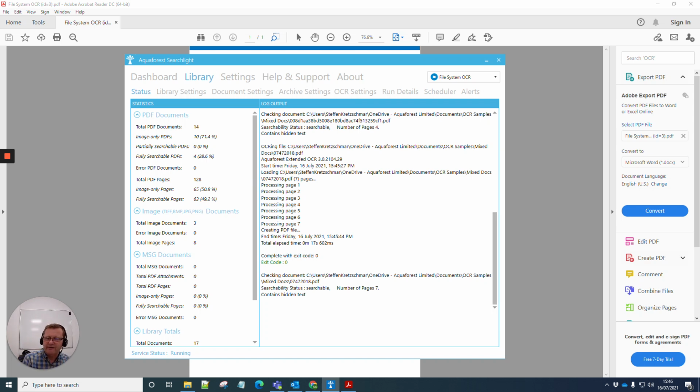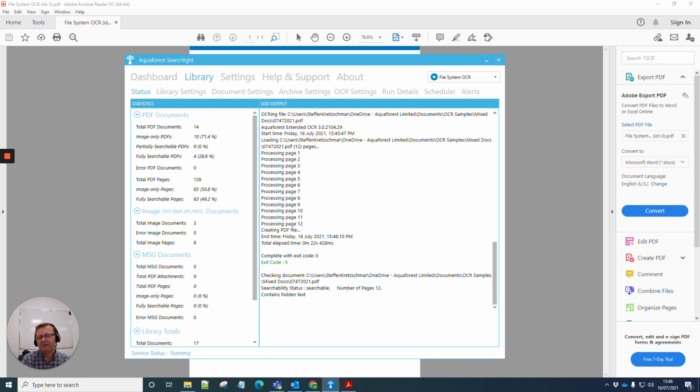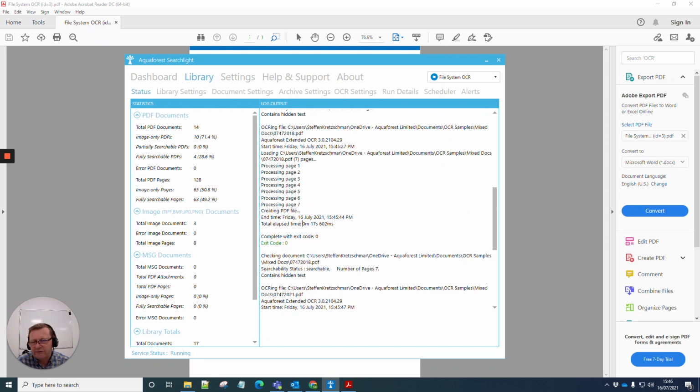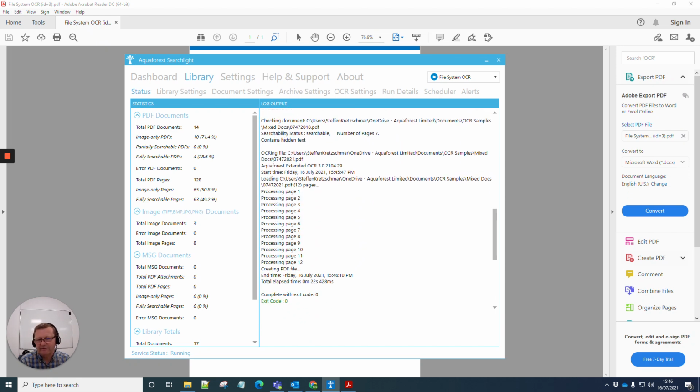Searchlight compiles a little statistic for each and every document. In this case we have a 7-page document here that has taken 17 seconds to process. So what is that, roughly, an average of, we've moved on to the next one, average of 2.5 seconds per page. So that's very much within expectations.